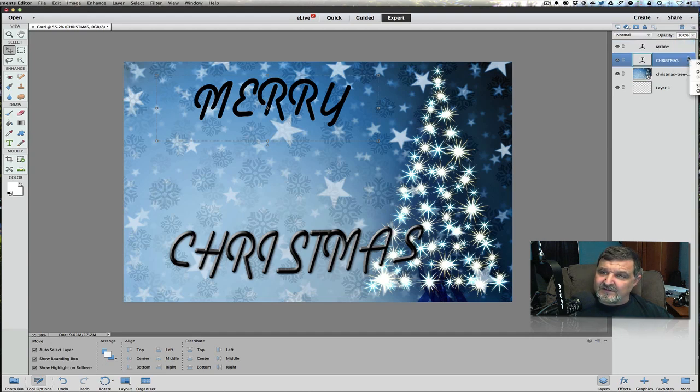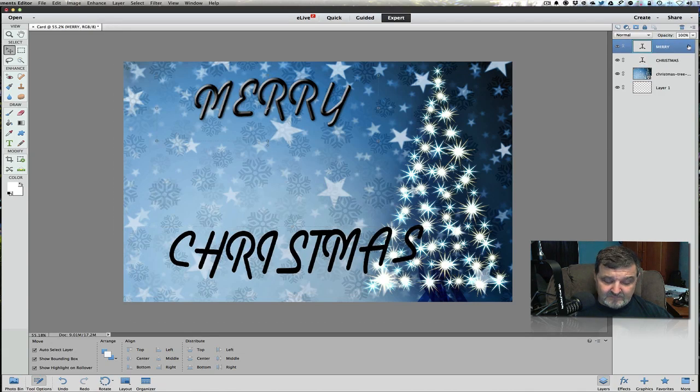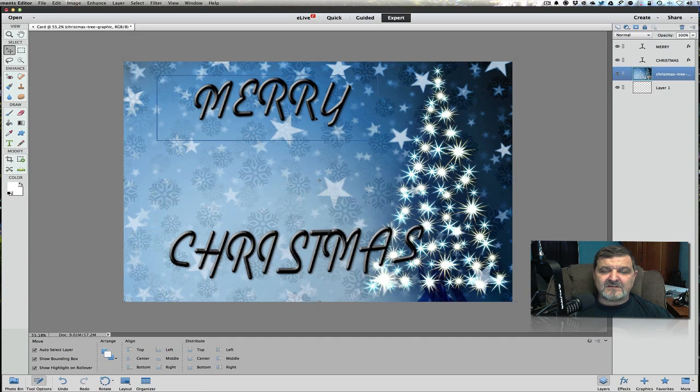Again, let's try this again. So you hold your Alt key or your Option key down, click on the FX, and drag it down to the second layer of your text. What that does for us is it makes both of these absolutely the same. And it just looks a lot nicer when you have the same effect and we don't have to go through there and redo everything we just did.